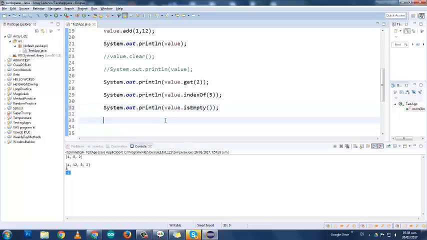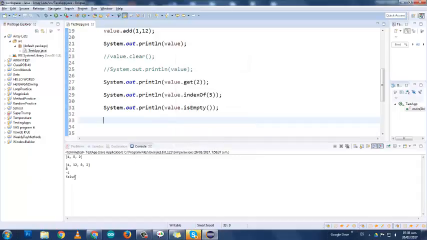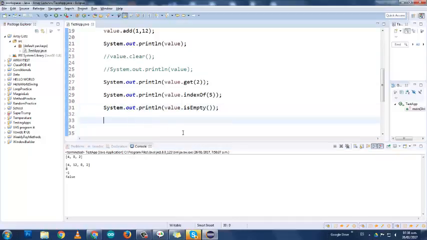You want to know that it's empty in order to put more numbers, or sometimes you want to remove elements until it is empty. So you can just remove all the elements from an array list and put them into another array list, and so on and so forth. In this case, it returns a Boolean value, true or false, and it returns false because the array list in hand actually has elements inside.